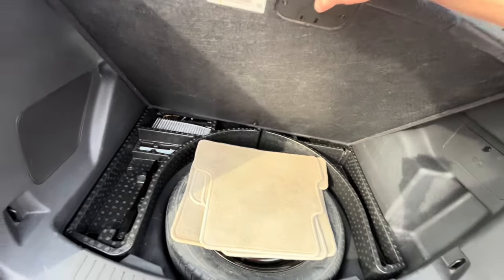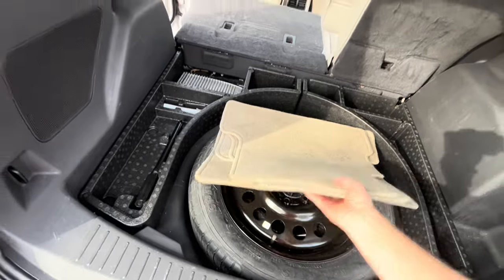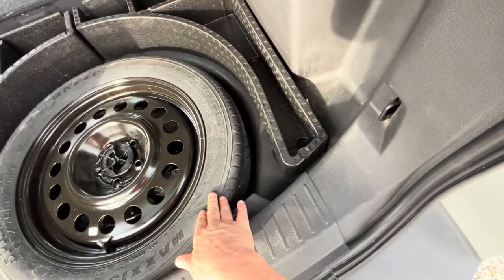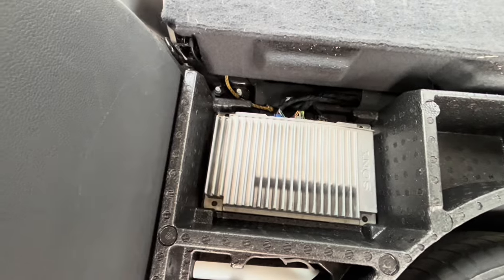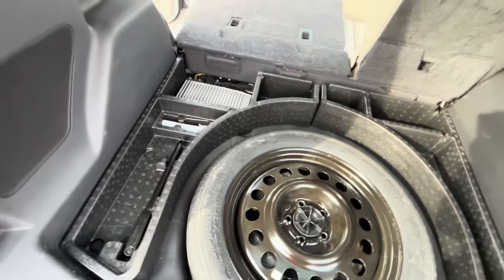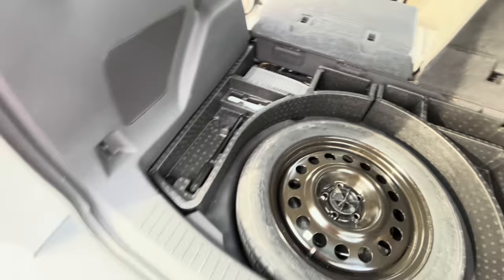Alright, we got a spare tire. Does that thing come up? How does that move? Alright, we'll set this down here out of the way. And then here are some original rug mats that can go in the car. Tire seems to be inflated. Nice spare. Plenty of pockets. This here must be the, it says Sony. So I'm not sure what that is. But there is a funnel for oil or whatever fluid you're putting wherever. Those seem to come up maybe. I'm not real sure.